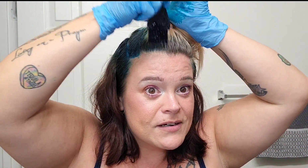A lot of times though, because I do have makeup on, I have found that if I have makeup on while I'm coloring my hair, things tend to not stain. So that's what I'm hoping for. And I'm already touching the tips of my hair with the teal. I don't know how this is gonna go, y'all.